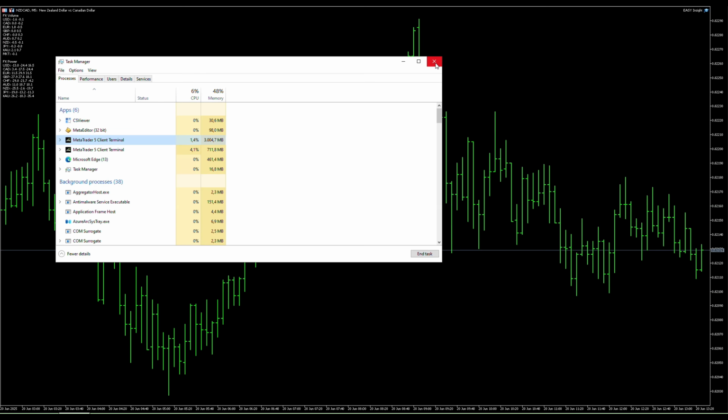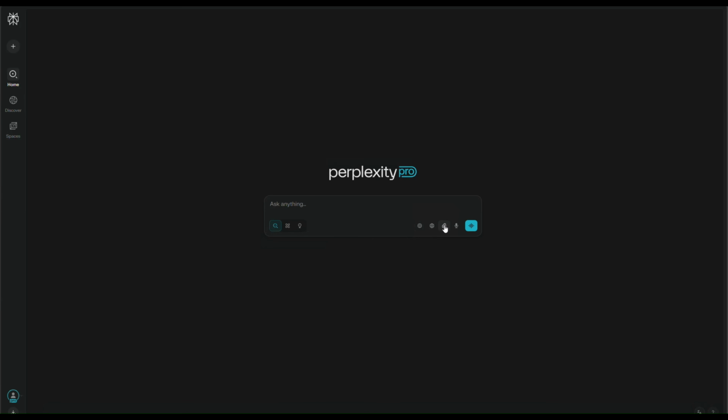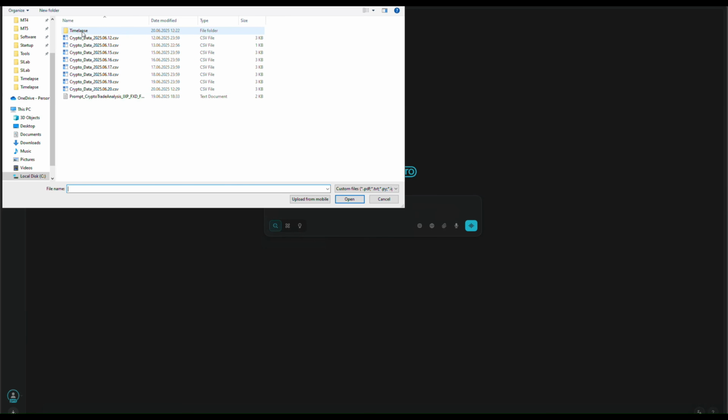Maybe we didn't have any issues so far, but I admit I mainly trade with MT5 because it's way faster and more capable of doing things, and so I stick with it, and this is just a tip for our MT4 users. So this has been the technical basis for our AI analysis, and I would say we now test it in real time. Use our standard prompt and text file and the latest data file here.